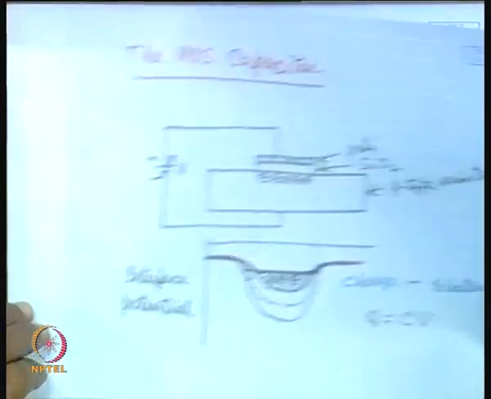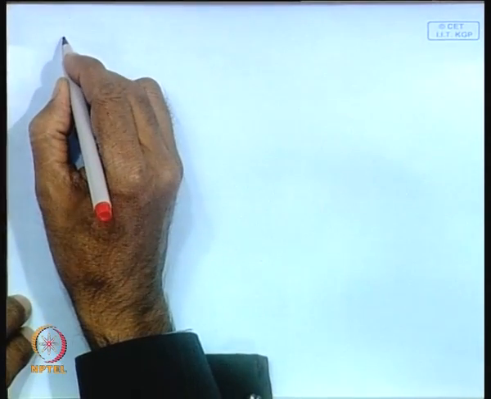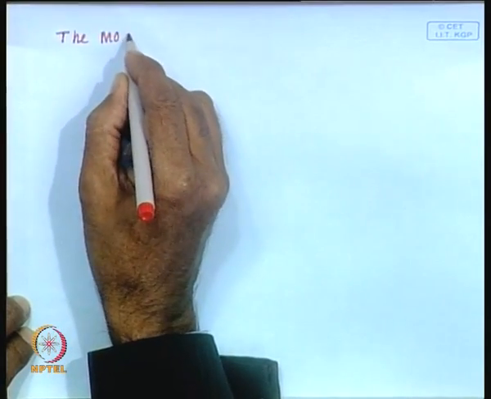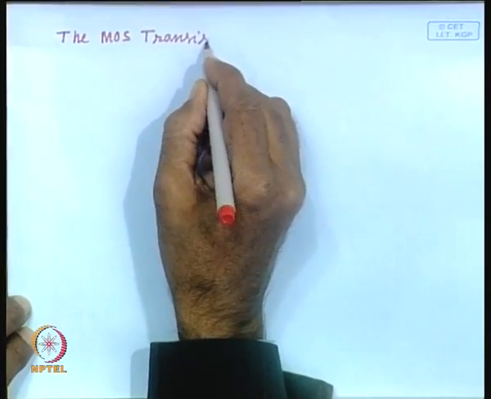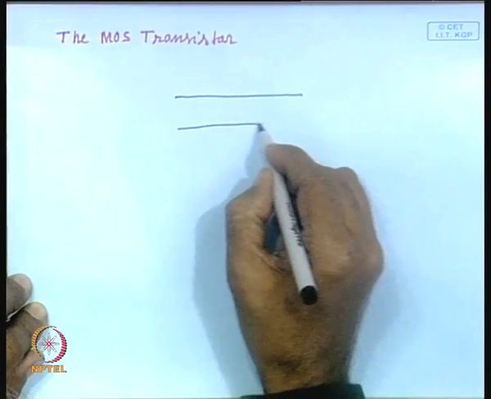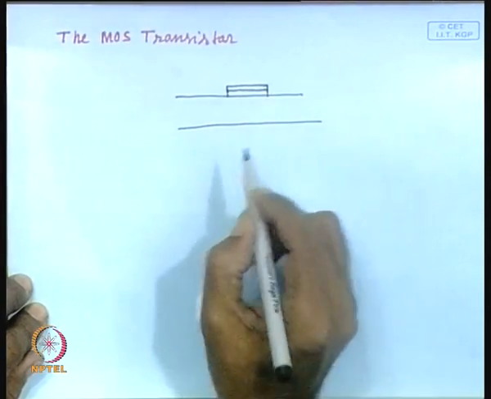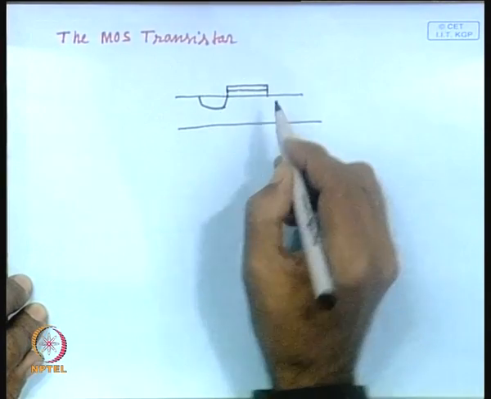Now, let us consider the function of a MOS transistor. We can extend the basic concept of the MOS capacitor to the MOS transistor. What is the difference between a MOS capacitor and a MOS transistor? As you can see, the central portion is essentially the MOS capacitor, and of course, on both sides we have got drain and source. So, we can draw it starting from the MOS capacitor. We start with the same thing. This is the substrate, and here you have your silicon dioxide, on top of that you have put the polysilicon, and then on both sides of it you will have source and drain.